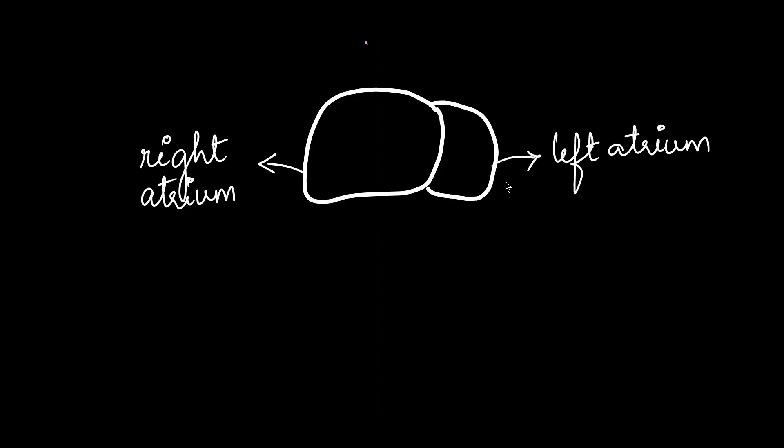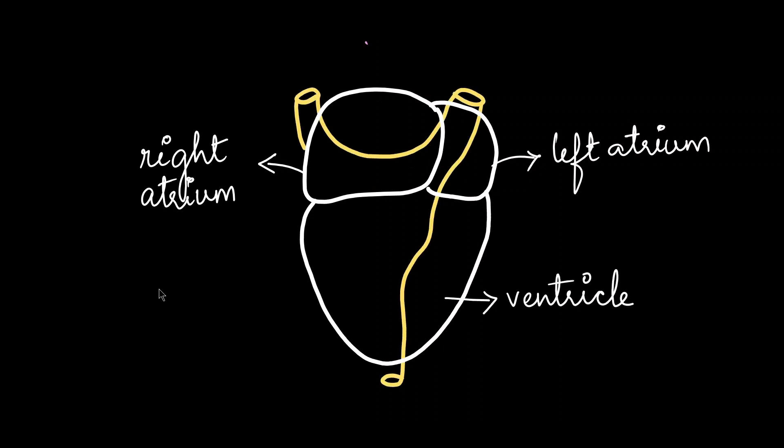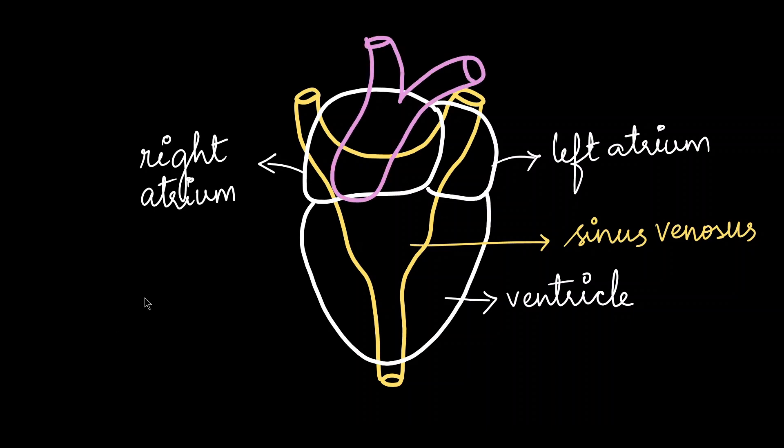Let's talk about the anatomy of an amphibian starting with the heart. Their heart is three chambered. So they have two auricles that are completely separated. You have the right atrium and the left atrium. Then they have a single ventricle which is not separated. There are two important blood vessels present. One is the sinus venosus which brings deoxygenated blood to the heart. And then we have conus arteriosus which sends out blood from the heart to different parts of the body.